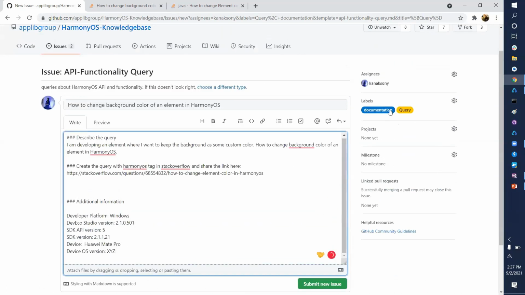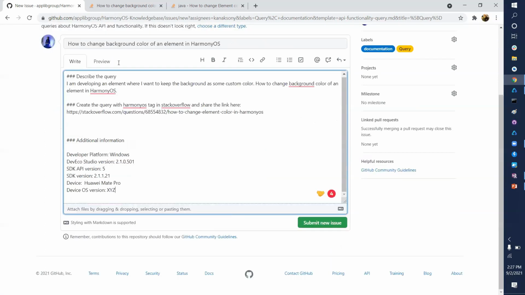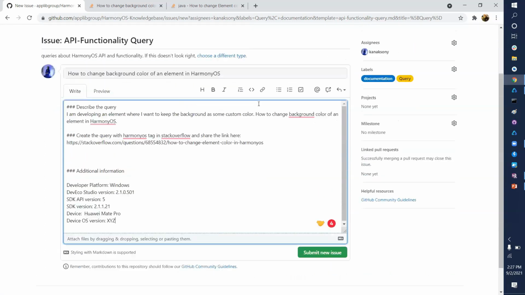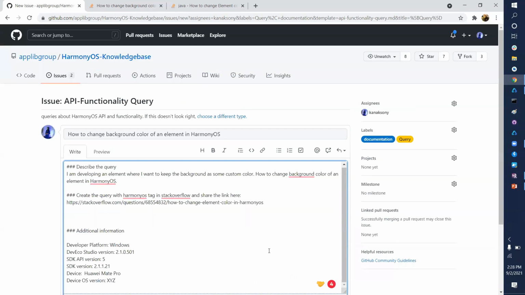So basically default labels are already provided with all the questions, documentation and queries. You do not need to select any project, any milestone, any linked pull request. So this is all fine, and you are good to post your question now.